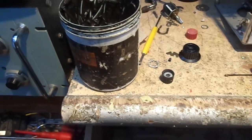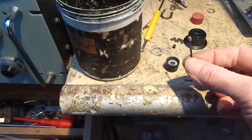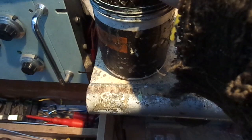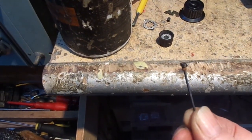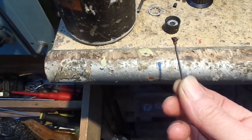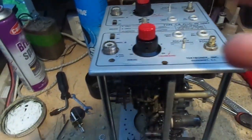If you've ever worked on any test equipment of any description or anything that's got knobs with grub screws in, you will know that sometimes they become stuck and you end up having to bust the knob off and brute force it off. To prevent that and to help people in the future, I put a bit of copper slip on there. So I've got the first two on there.